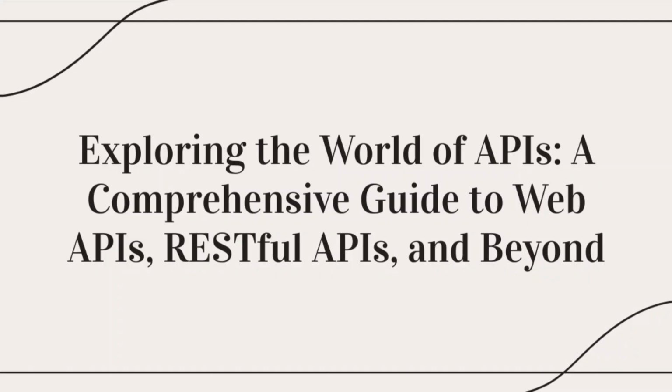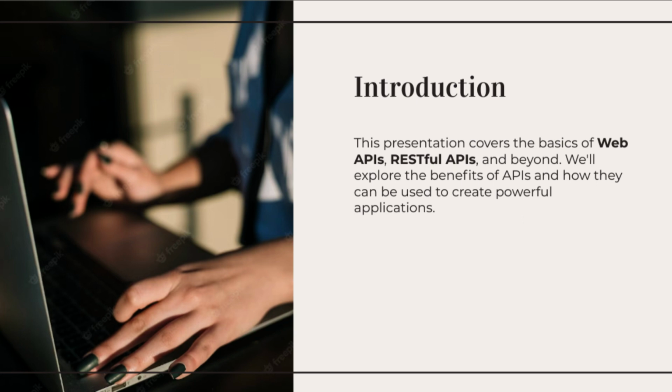Certainly. Let's explore different types of APIs, including Web APIs and RESTful APIs. 1. Web APIs. Web APIs, also known as HTTP APIs, are a common type of API used for communication between web-based applications. They utilize the Hypertext Transfer Protocol, HTTP, to transmit data and perform operations. Web APIs are often exposed by web services and allow other applications to interact with them over the Internet.